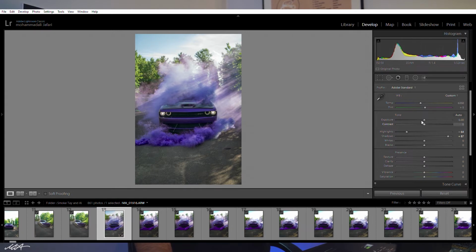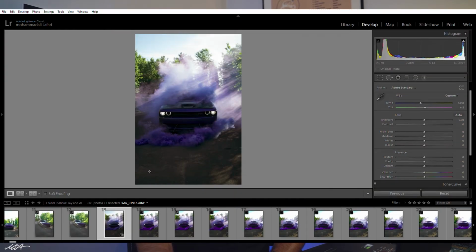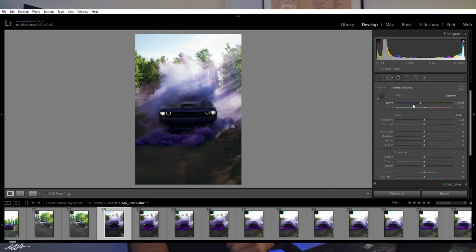But let's double click on everything and reset these. Then you have your texture. This has just been added to Lightroom, and it's pretty nice when you try to bring out some textures. For example, on the asphalt, you can just use this and a graduated filter. I'll show you in a second, but just for the sake of it now. And then clarity, you can again change it.